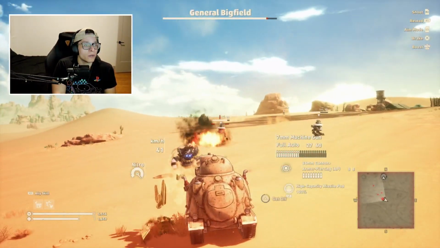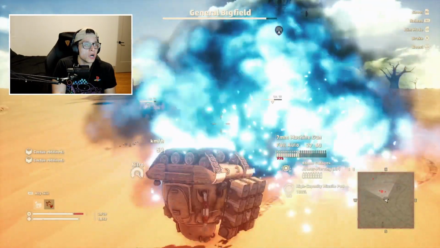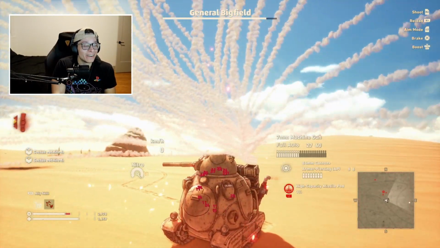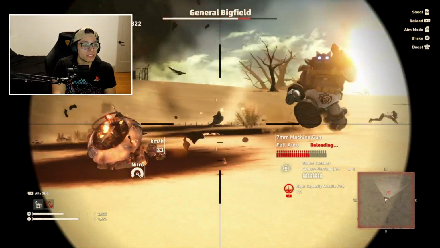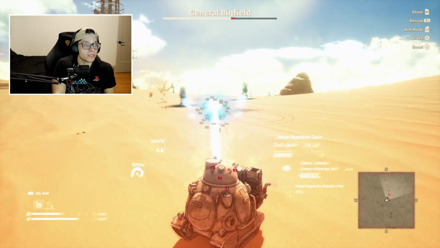Oh man. Wait, switch? Oh god. I was trying to activate the ability. There it is. There it is. Blow them all up, man. Oh, he's like a whole ass boss. That's why. Hold on. This man's giving me a hard time because he's an actual, like, boss.